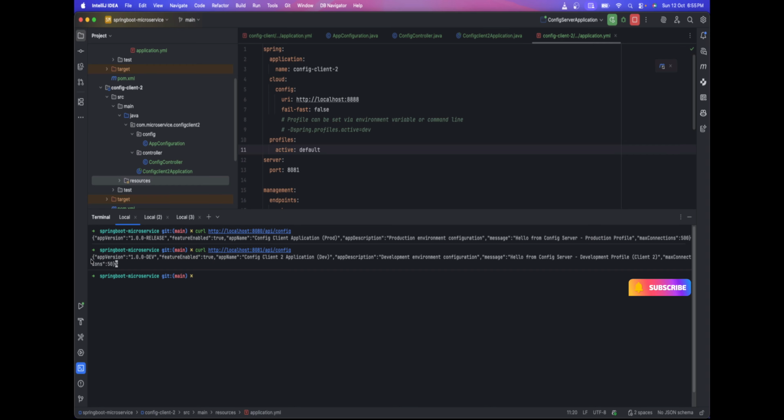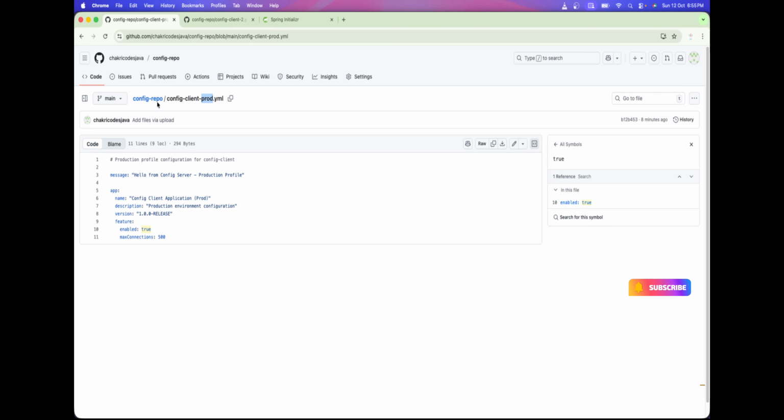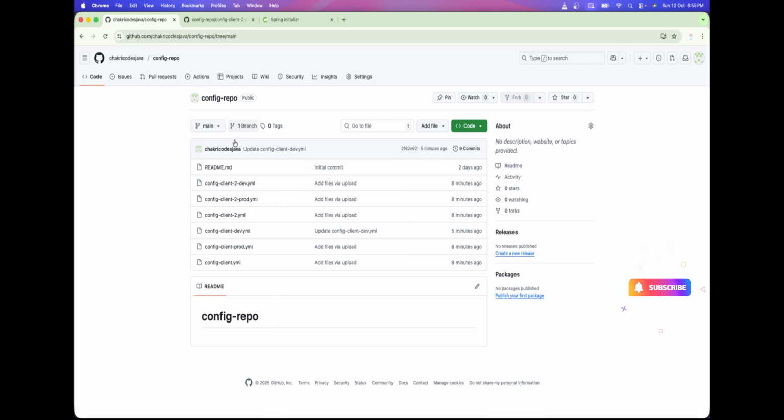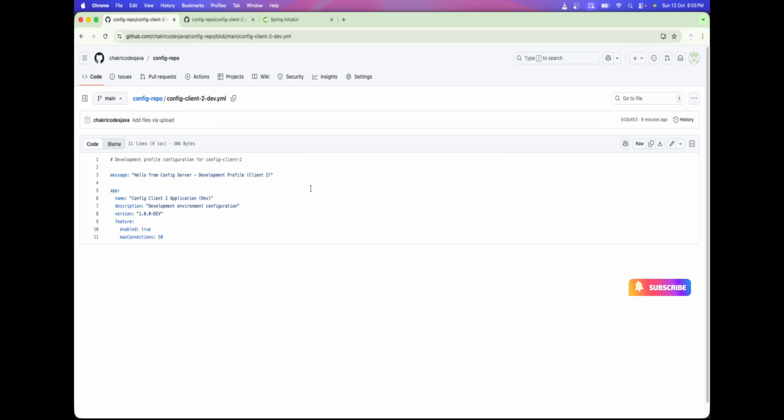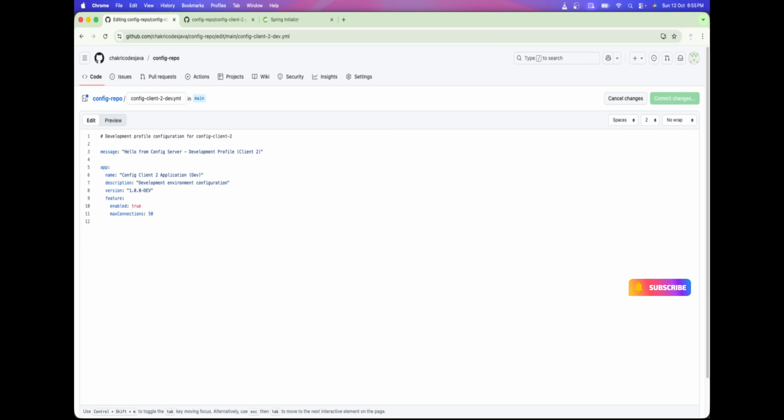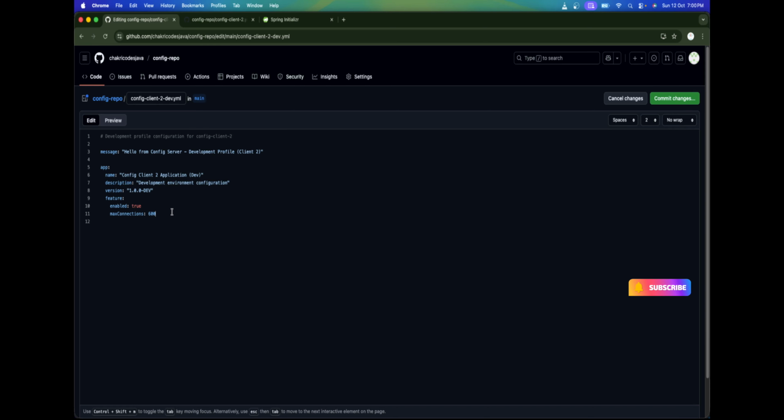Okay, see here, the number is 50, it should be dev. We can see the property files here. One second, if you open this one here, see here 50 is the property file, and I am modifying this one. See here, actually I have modified client 2 also, dev, it's 600. I'm modifying it to 800 now.